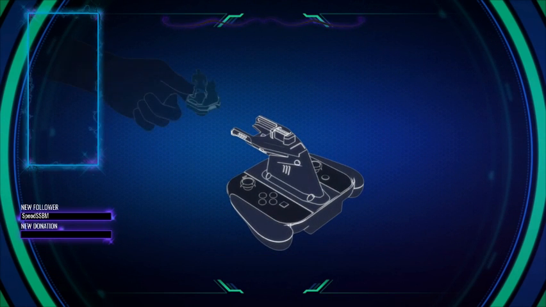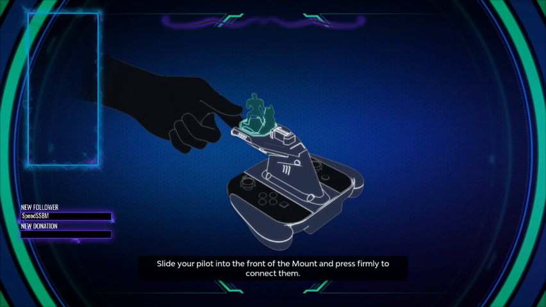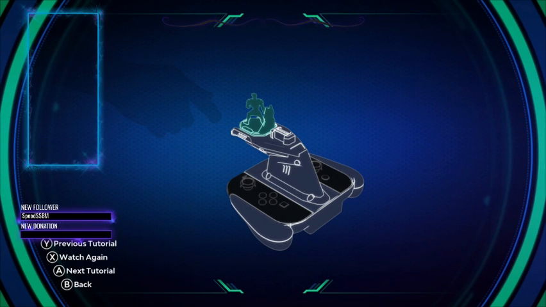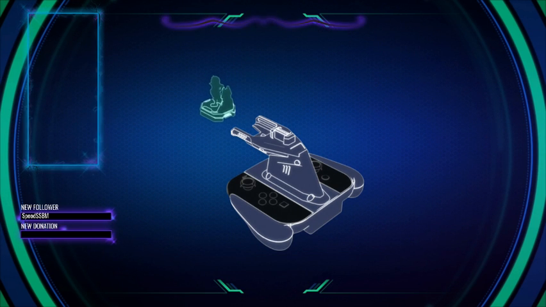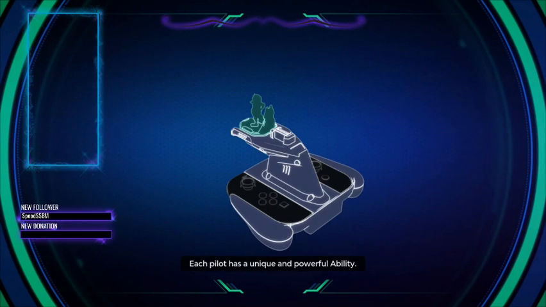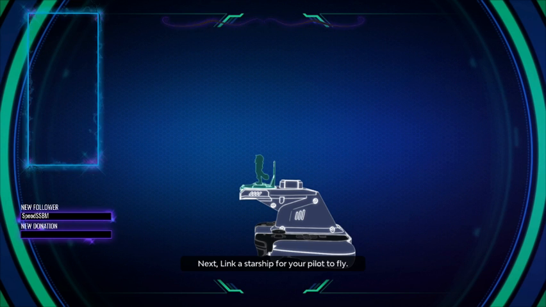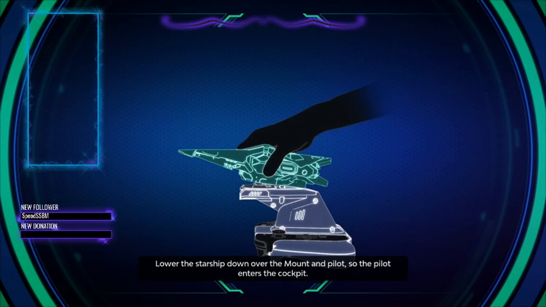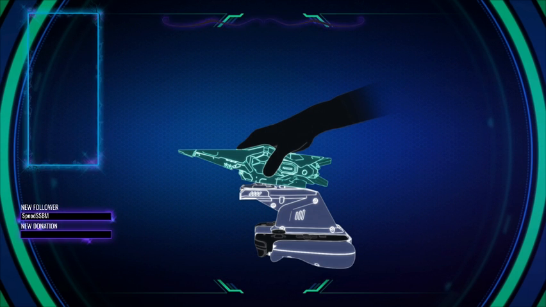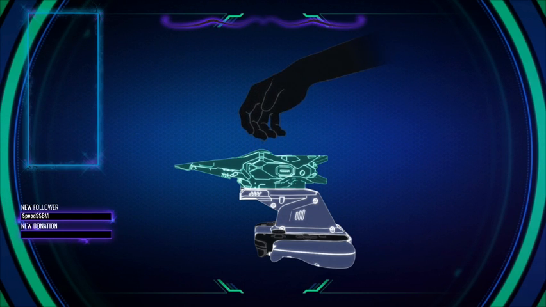Next, link a pilot. Slide your pilot into the front of the mount and press firmly to connect it. You can swap your pilot at any time without losing progress. Each pilot has a unique and powerful ability. Next, link a starship for your pilot to fly. Lower the starship down over the mount and pilot so the pilot enters the cockpit. Once your starship is linked, press down firmly to secure it.